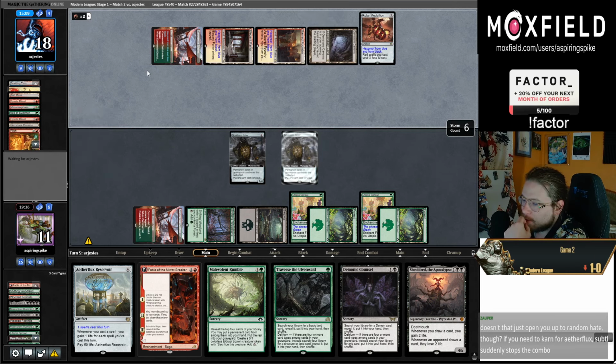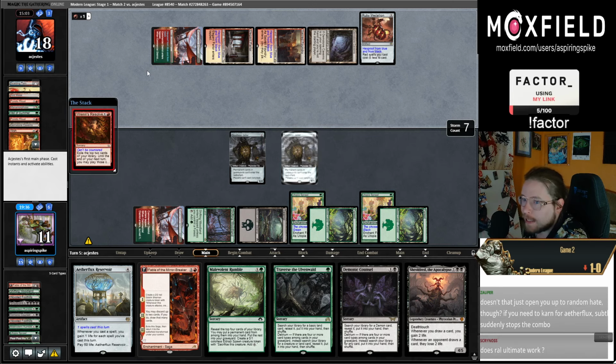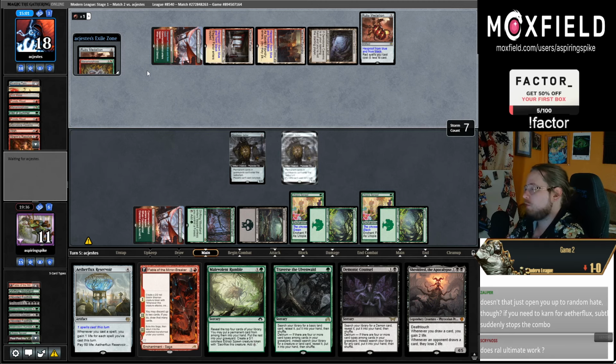Doesn't that open you up to random hate if you need Karn for Aetherflux, so that he suddenly stops the combo? Yeah, I mean, I like building the deck this way. I've spent a lot of time on it. Obviously, you could build the deck that way.